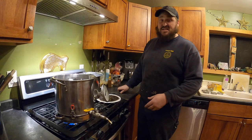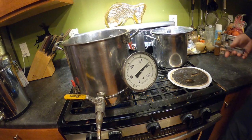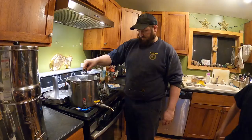So this particular gauge is adjustable. On the back there's a screw. And all I'm gonna do is turn this dial until we get 190. That should be calibrated to what the liquid is inside.